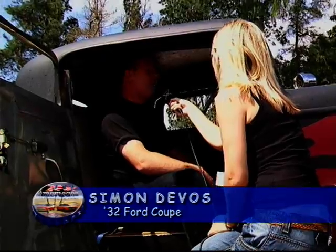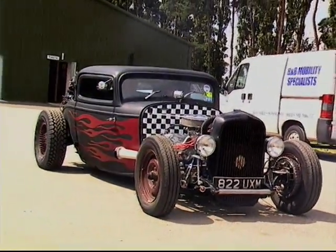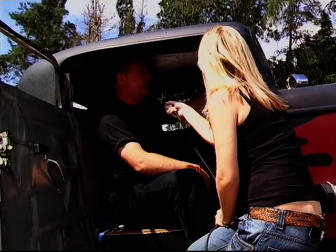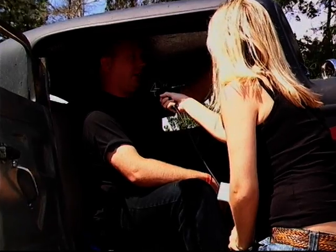Now, it's a glass fibre body, and the body's been chopped. I bought the body with this chop taken out of the roof. The original car would have been another 6 inches higher on the glass line.